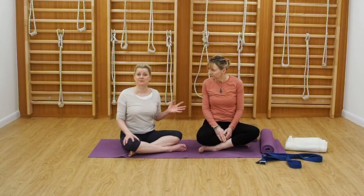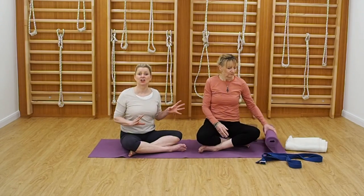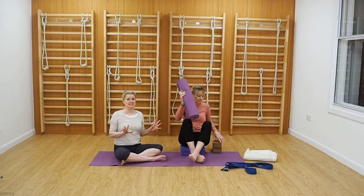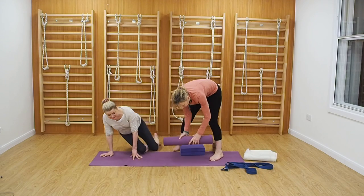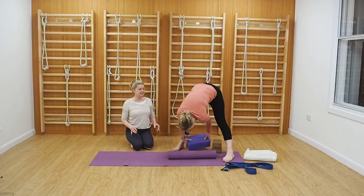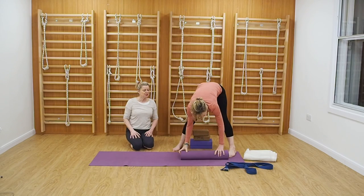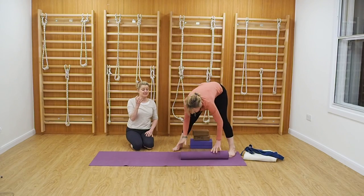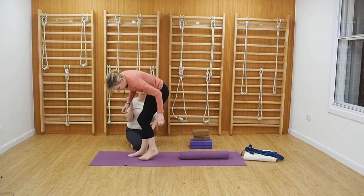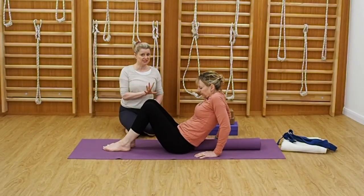Okay, this is going to become very important to start our sequence because we're going to use that rolled mat along the spine. And it's a very simple way to become a little bit more aware of your spine. So Leo's going to place it in the centre of the mat and then she's going to lie on this mat. Now, when you lie on this, it's really quite nice because it's a little bit more solid than a bolster. So when you lie back, you just have to get it in the right place.